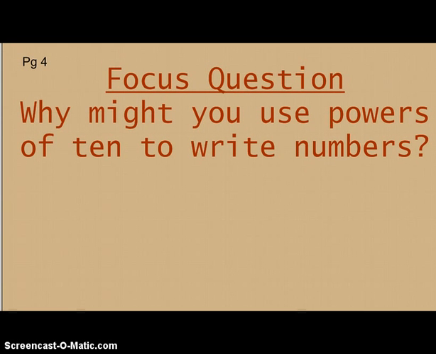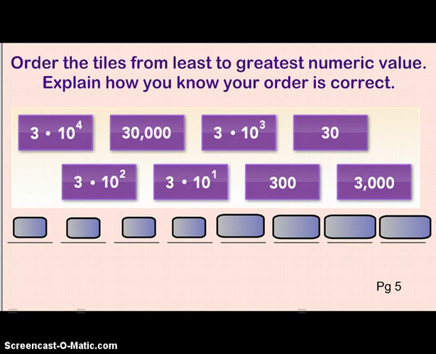You probably already have a good idea as to what the answer to this focus question is. Why might you use powers of 10 to write numbers? So just jot that down. Towards the middle of your page, you see 8 boxes, 8 lines, and it says order or rank the tiles from least to greatest numeric value. Explain how you know your order is correct.